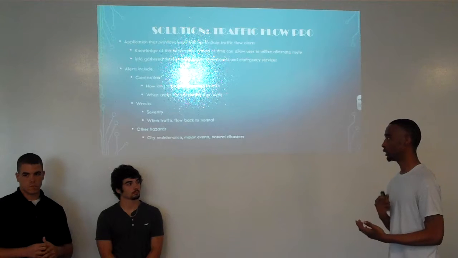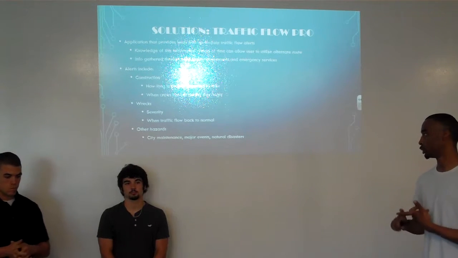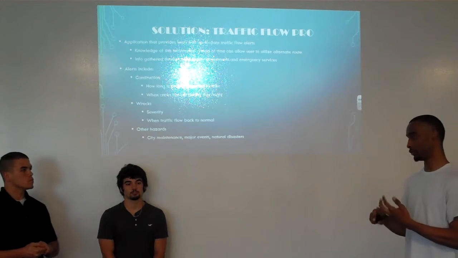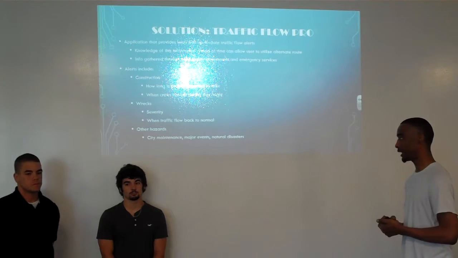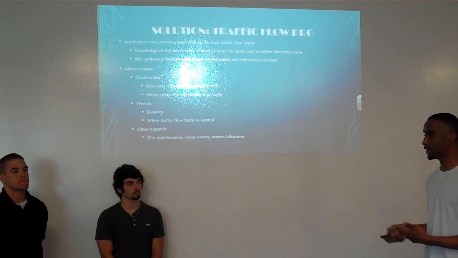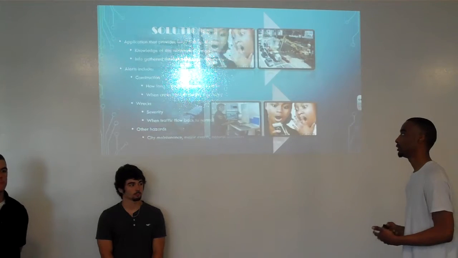The alerts include construction, how long the project is expected to take, when the crews are going to be out, and if it'll be night or day. We're also going to communicate about wrecks, including the severity, where traffic can be alleviated, and where traffic is backed up more than normal. We're also going to help with other hazards such as city maintenance, major events, concerts, natural disasters, things like that.